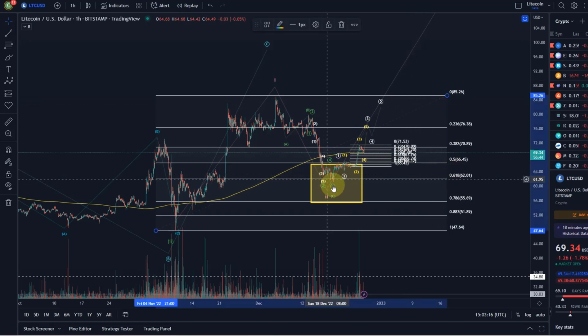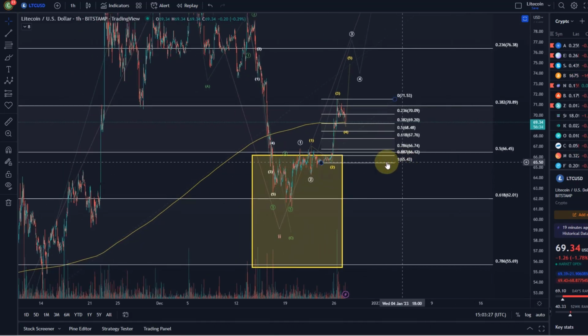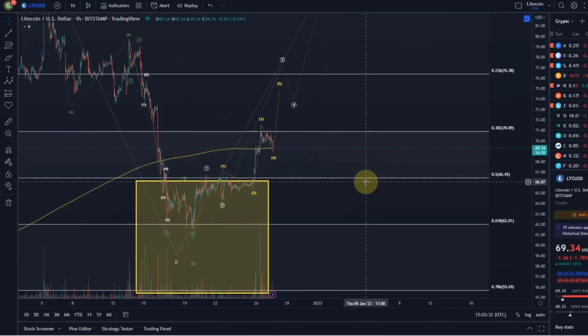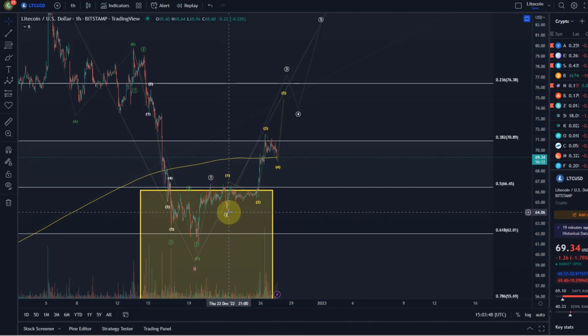To be honest, it would in the short term be important now to hold the last swing low here at $61, and the very short term support level is $65.40. So in terms of how the subwave counts subdivide now, let's take a look. We can currently assume that this wave 2 was finished at around $61, and since then we've been moving up. We moved up in a wave 1 here in circle white to around 66.70, came down in a wave 2. That is basically where we were in my last video. So we gave it a chance to move higher, which it did so far.